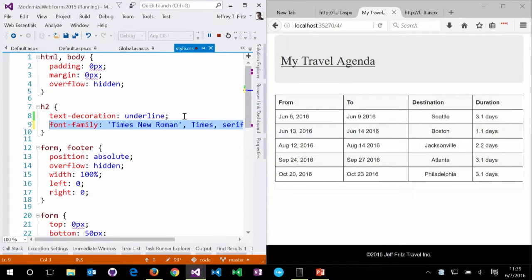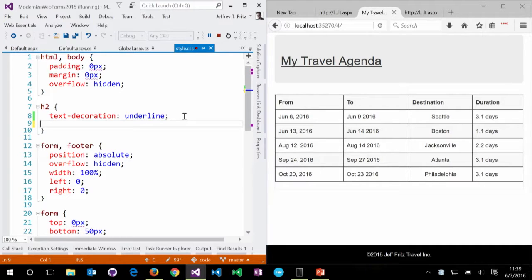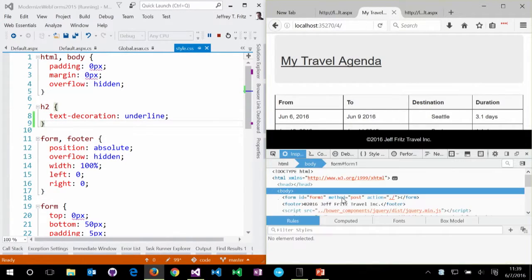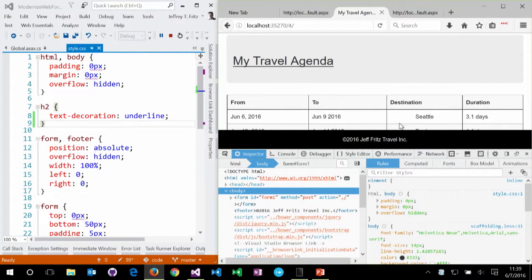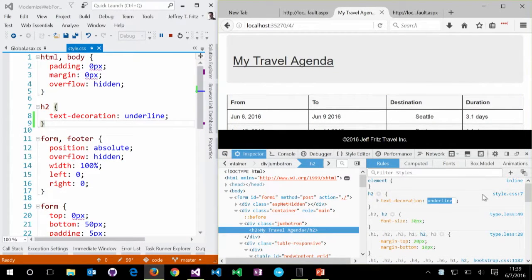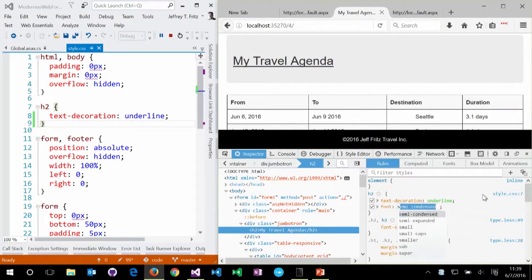Now, that's nice, and I don't like that font family, but maybe you're like me, and when I'm working with my designer on a web page, they'll want me to open up my developer tools panel down here, and they'll want to start looking at and tinkering with some of the changes down here. So, if we inspected that header again, let me grab this just because it's an easy place for me to show this off. And they'll ask me, you know what, can we make that font size a little bit larger, right?